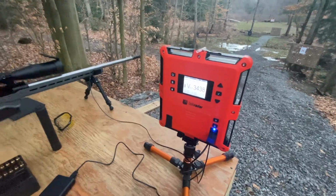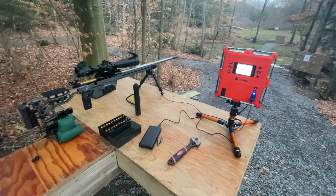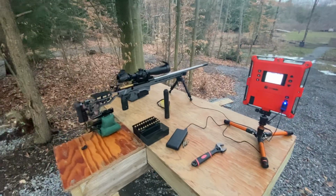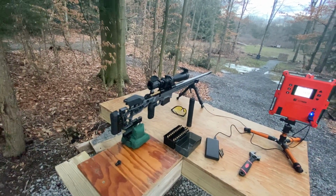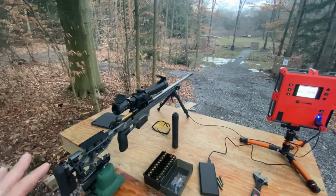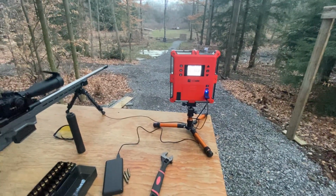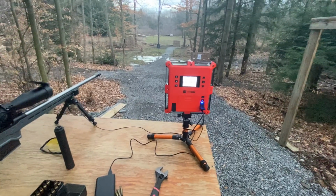So I called and talked to the LabRadar support guys. I was on the phone for an hour with them. We couldn't get anything going. I had another rifle out here, a 30-06 with no muzzle brake, and I was able to get that rifle to work. And then I had to reconfigure everything because this one is so much bigger than a 30-06 hunting gun. So I had to move everything, and I thought for sure I must have misaligned or misaimed the radar, because that's the number one thing in the manual for troubleshooting if you have that acquisition error issue.